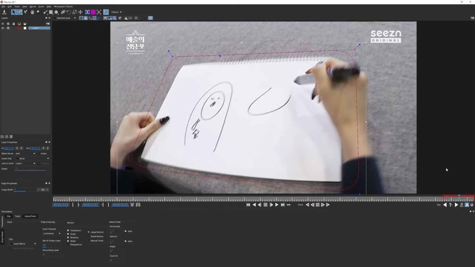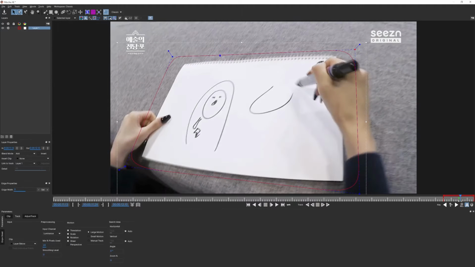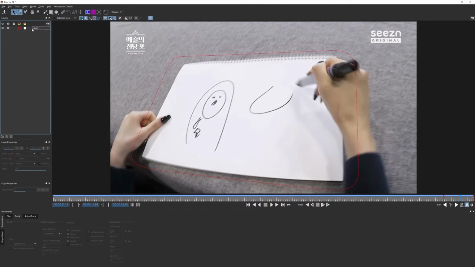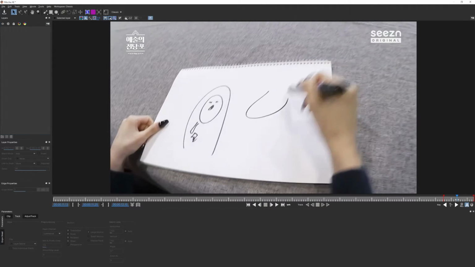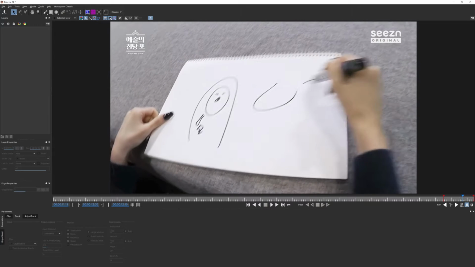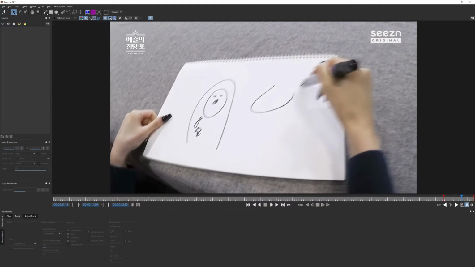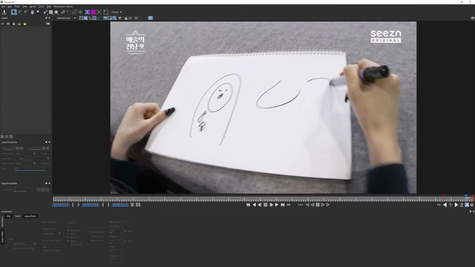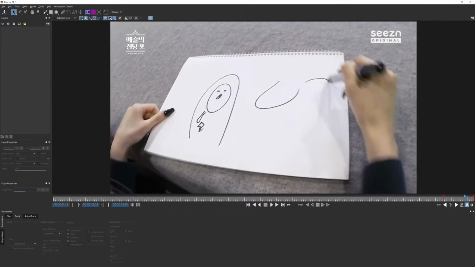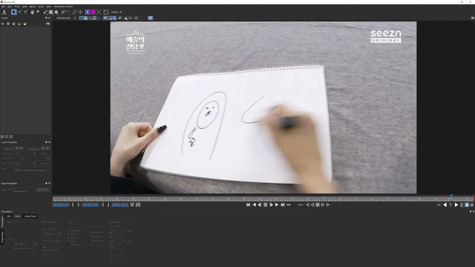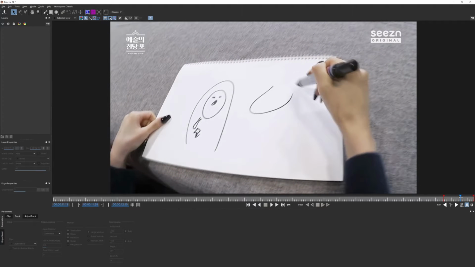So what I recommend is that instead of just trying to select the exact thing you're planning on tracking, don't bother with that. Find something in the video that is moving in the same plane. In this case, it's her left hand here. Her left hand is in the shot the entire time, it doesn't move out of frame, and her hand doesn't move either.